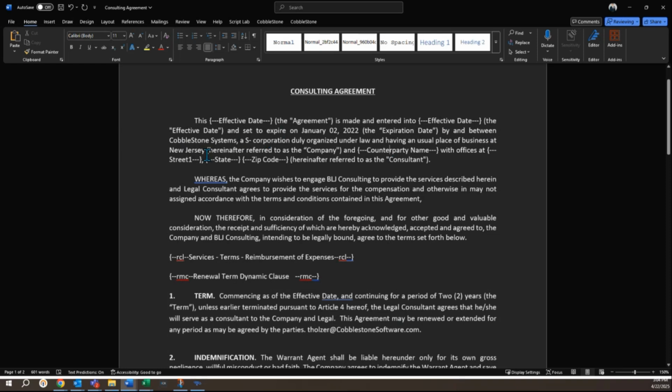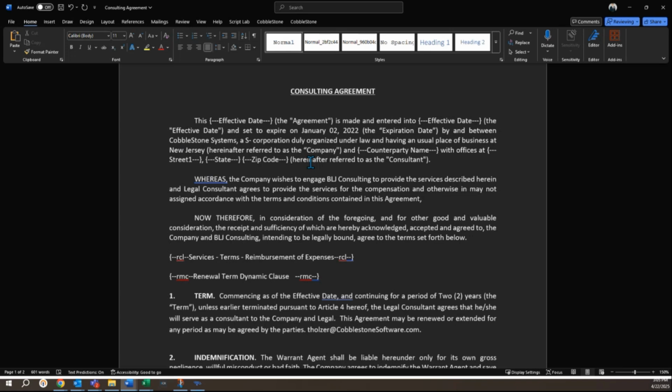Also, know that the squiggly brackets here are included in the text. So you want to make sure that there is a space between them. Like right here, if you could see my cursor between state and zip code, there's a space, right? Between street and state, there's a comma and then a space. Between my conditional clauses, I have line breaks. So make sure this is all formatted properly, just like as if it were text. Otherwise, it will merge with any formatting discrepancies that you have in the document.